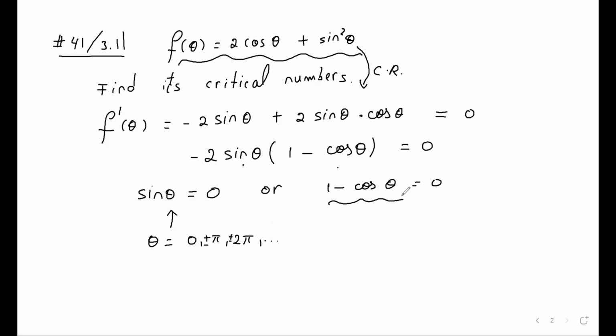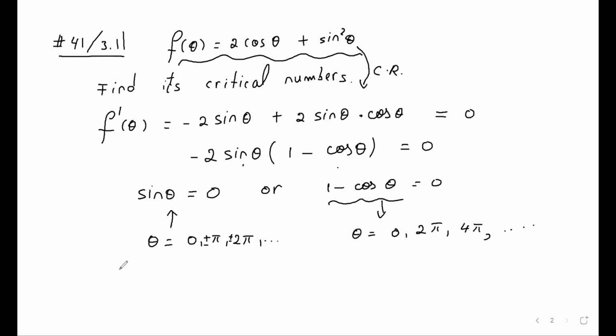And over here for 1 minus cosine theta, cosine theta is equal to 1 when theta is equal to 0 or 2 pi or 4 pi, because it's got to go around the circle every time it hits 0 for cosine to be 1. So remember, this is kind of where we review the values of sine and cosine. Again, the level of trigonometry that we use here is the level of knowing the values of sine and cosine. But those are something that you really need to know. So we get these numbers, the even multiples of pi.